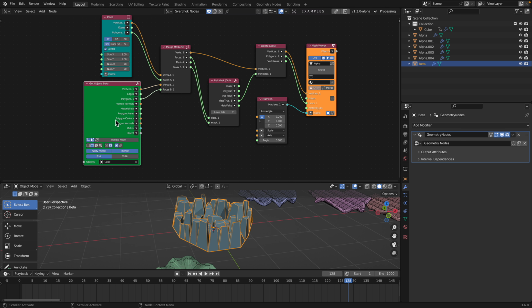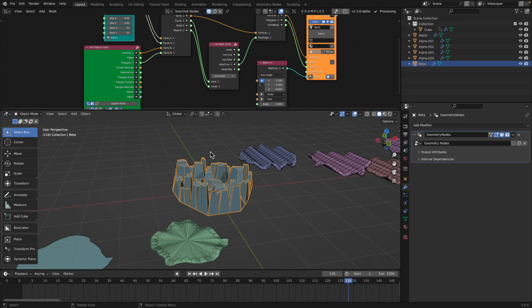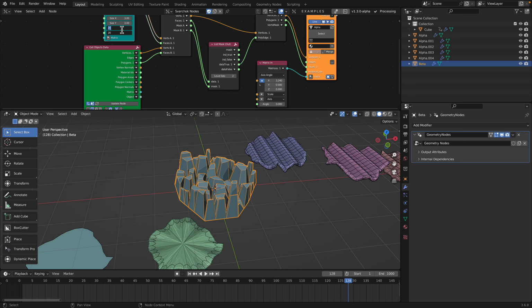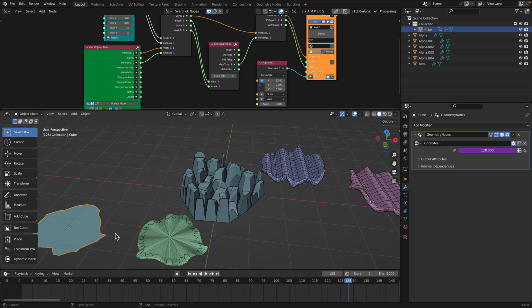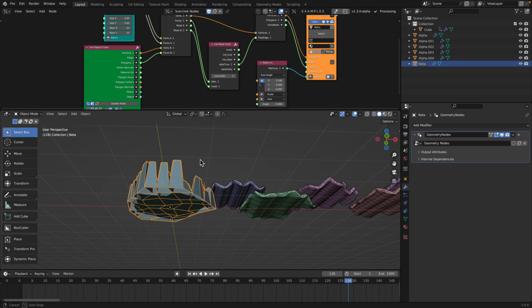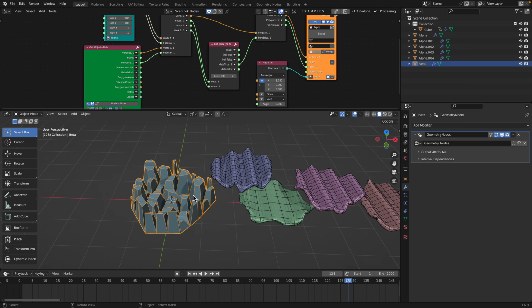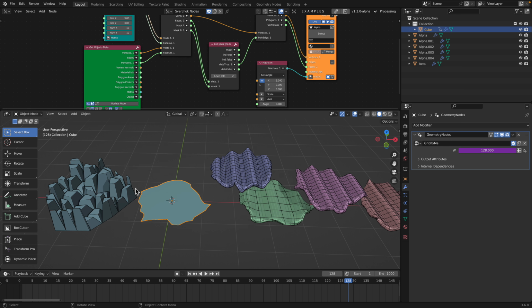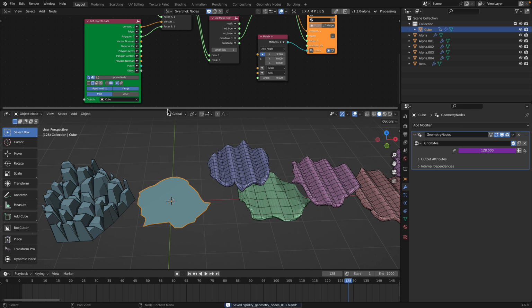So the shapes can come from geometry nodes, and then you just merge it with a plane where you set up the grid. So as a result, you get this. Make sure the grid is actually cutting the shapes. It needs to be at the right place.